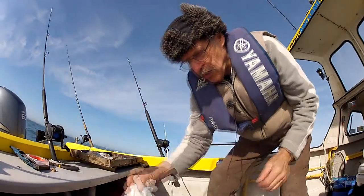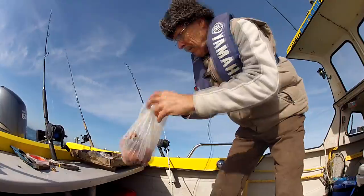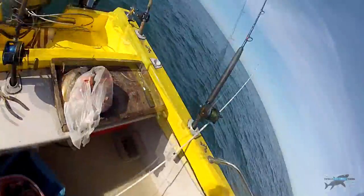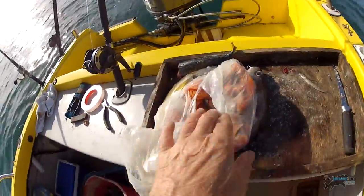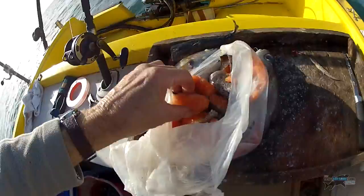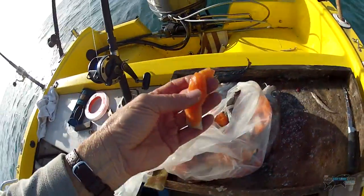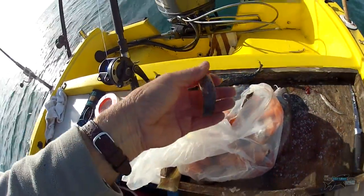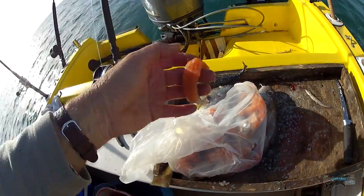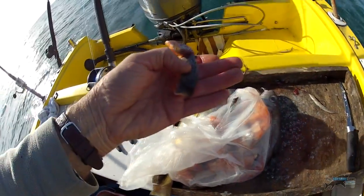Now, this is what I've been using here, people. I'll put it up there and I can show you actually. They're chunks of rainbow trout. I've caught on this before and you can see they're lovely. These still have ice in them, still frozen, look. Lovely pink chunks. I've cut up a fillet of rainbow trout. Lovely big chunks. You can cut that in half and use it again. They're so tough. The skin here, you only need to nick once.